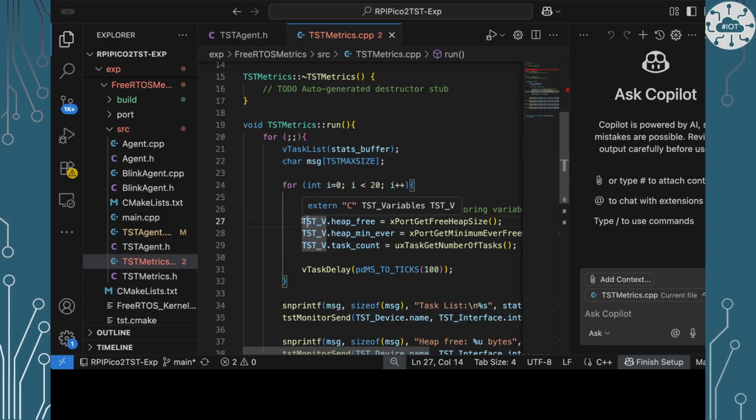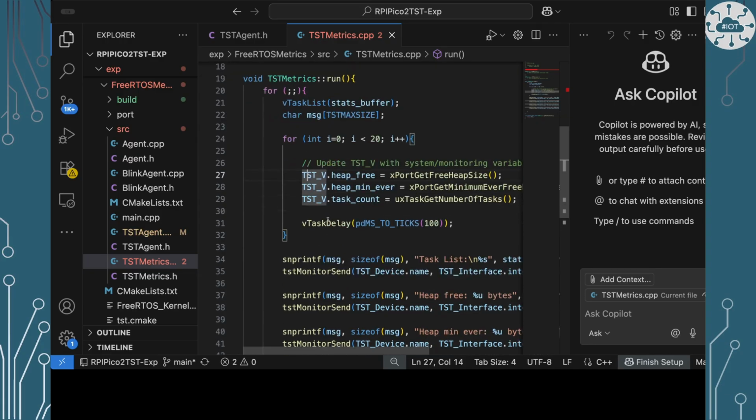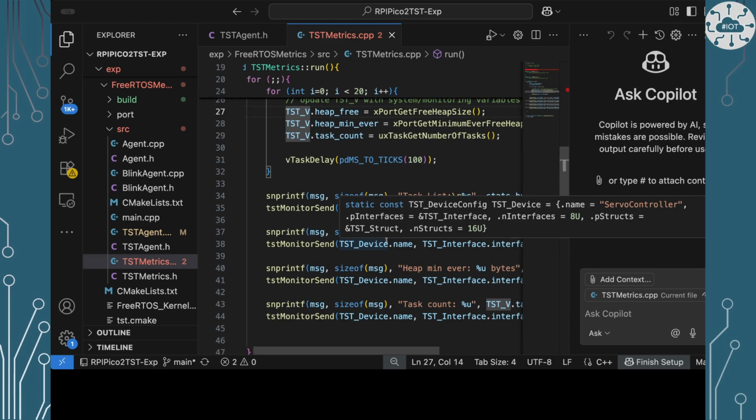That's what TST Metrics is really doing. It's mapping stuff in my application to what's available to the TST domain, and therefore getting copied across to TST Center. Now every 20 times around that loop, so every 2 seconds, we're going to do this TST monitor send. Basically we're going to send a message over, giving us textual information about the heap and number of tasks.